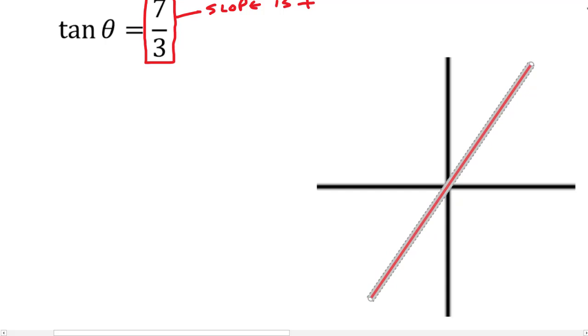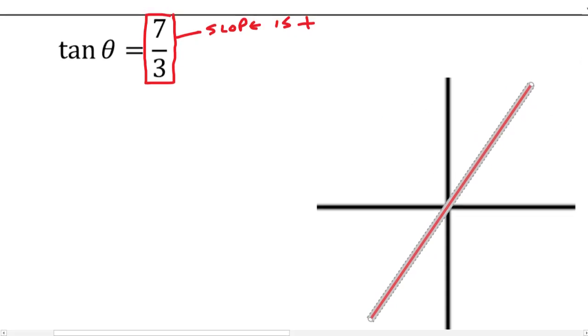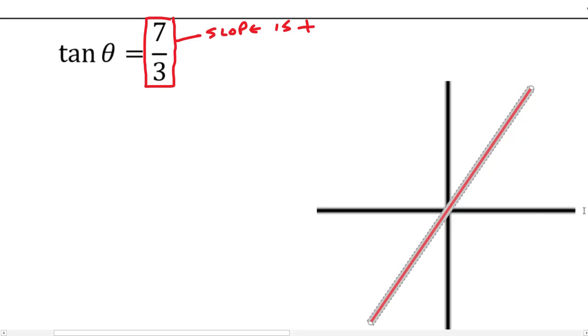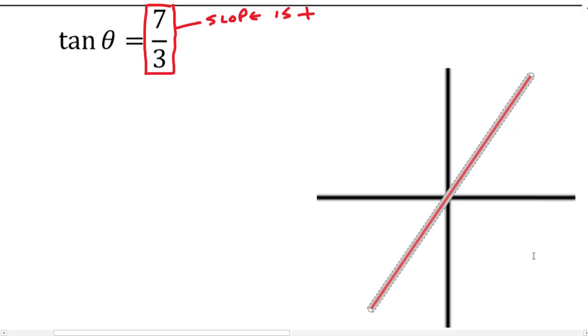And again, I don't have my unit circle drawn. Probably would have been a good idea on these graphs, but you get the idea, I think. All right, so that is where we have a positive slope, there and there, right? Or that line. So we're going to hit a point somewhere in this quadrant and a point somewhere in this quadrant, right? Now, if you like to use the CAST rule, where is tan positive? In the All section, and the T for tan section, right? So that's what the CAST rule is, just a way of memorizing something we already know. When do we have a positive slope? When it's going up from left to right.